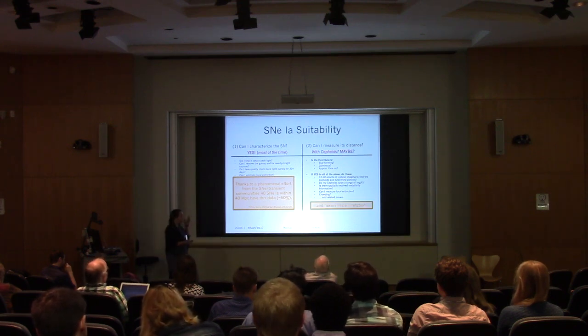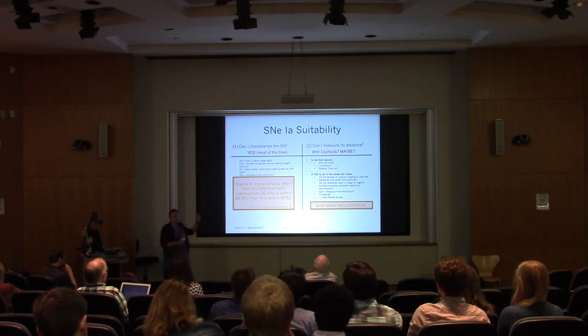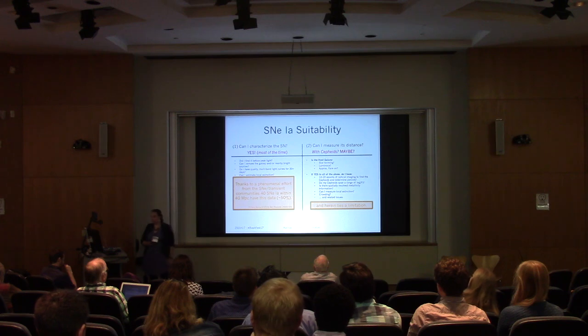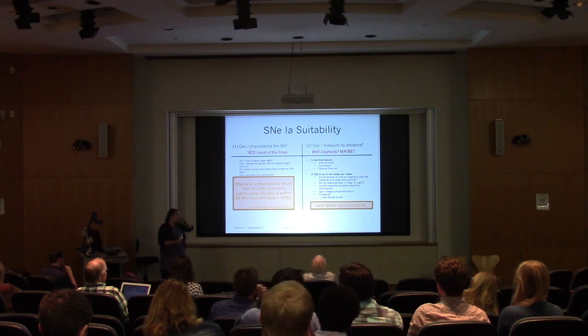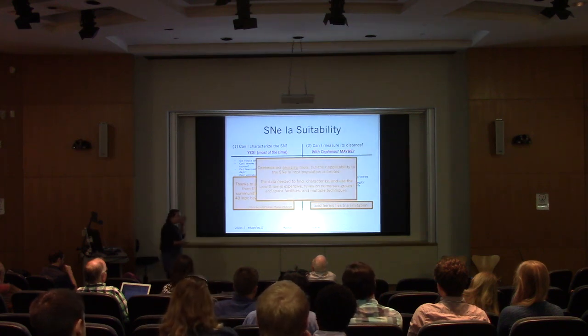And here's where you have a significant limitation. You can do all of this, but it's incredibly expensive. And it's up to the community to decide if they want to continue to put HST orbits into this. So to go after 10 supernovae with Cepheids, you need something like 150 or 200 HST orbits. So it's pretty expensive.